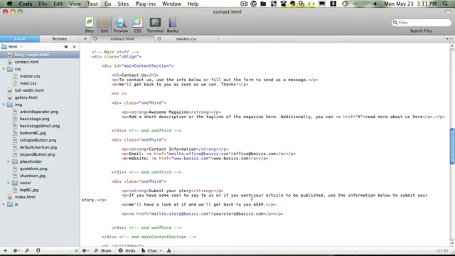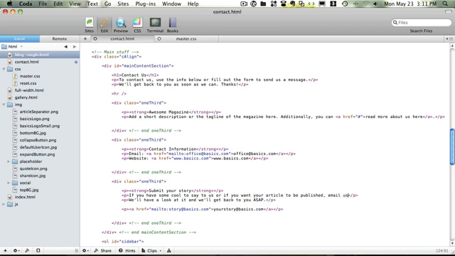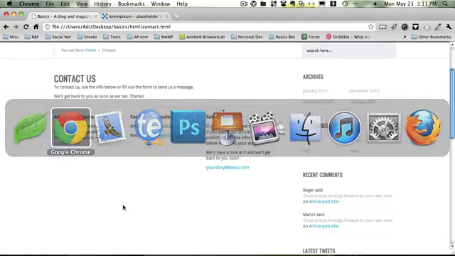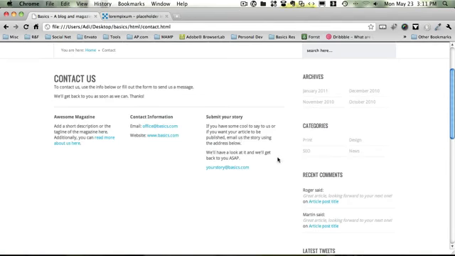And let's change this. Email us the story using the address below. Okay, something like this. It doesn't matter. Whoever uses this theme will most likely just use his own text. So this doesn't really matter.